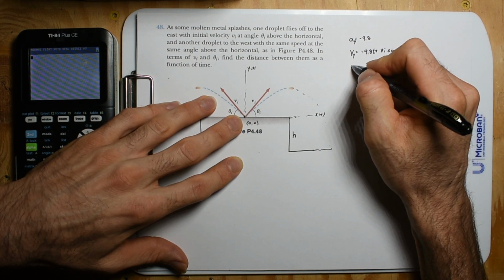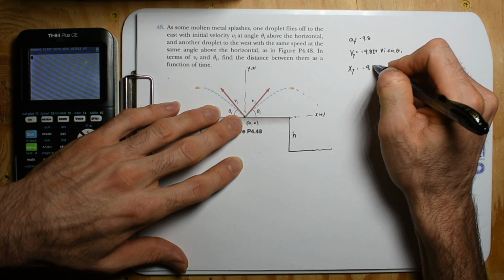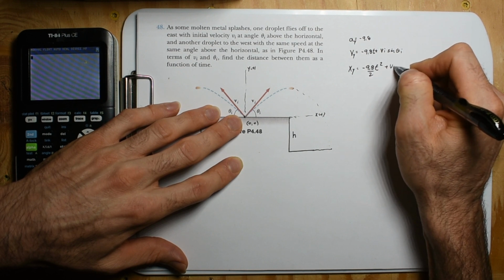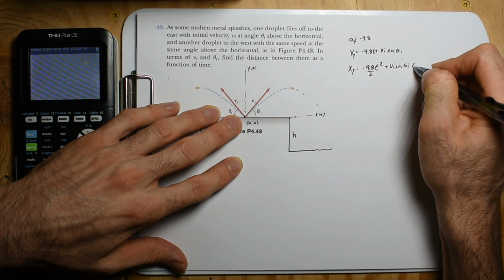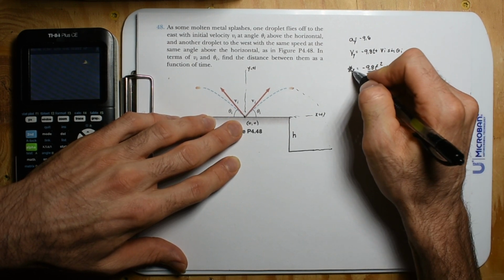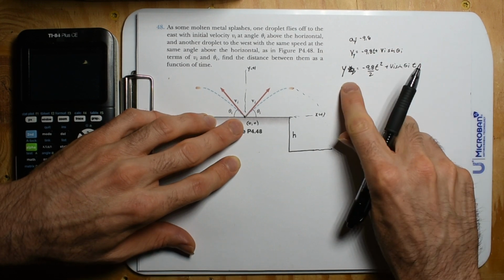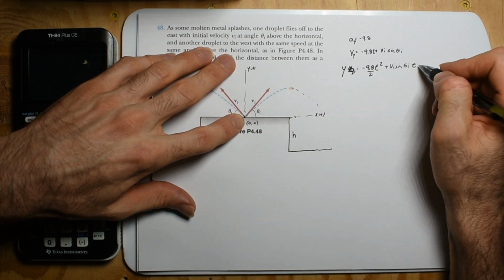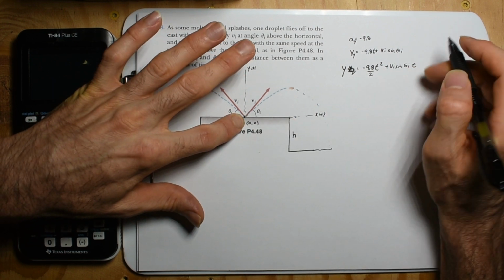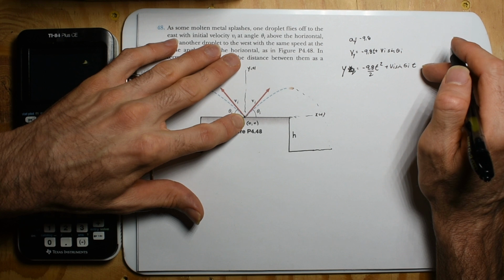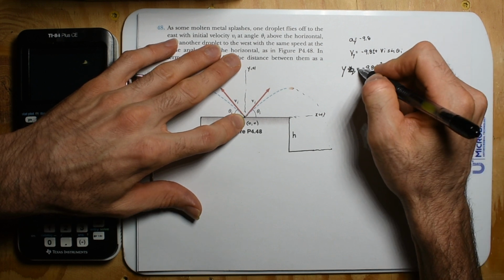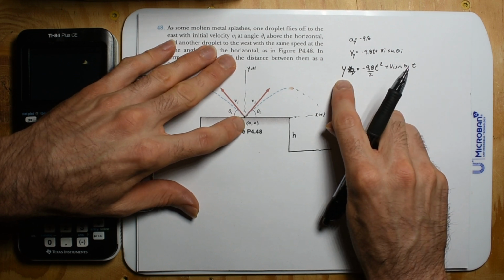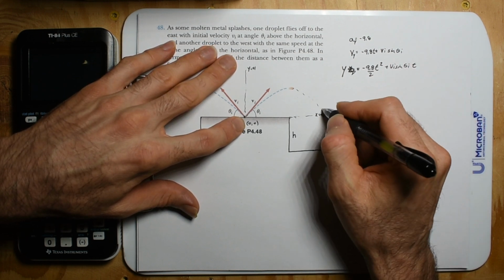And then we're going to have position is negative 9.8 divided by 2 t squared plus v initial sine theta initial t. But now, and I apologize, this is just y. So when time is 0, y is going to be 0. Okay, so yeah, this equation did not change. That was fascinating. It was just the fact that at time equal to 0, this equation says that y is 0. That was the trip up. That's where I was getting tripped up.